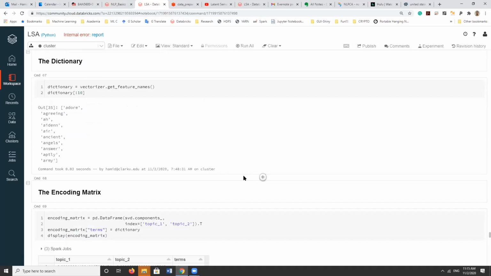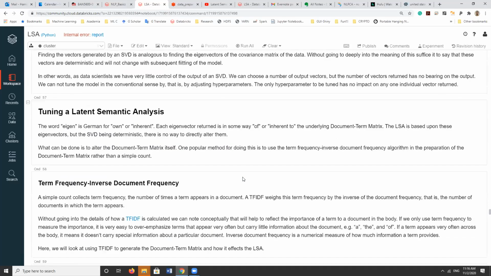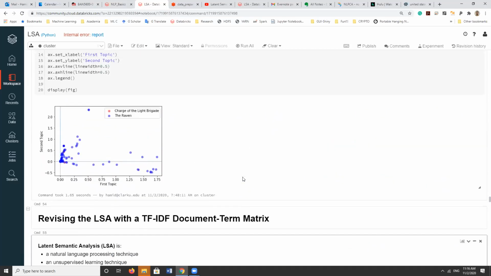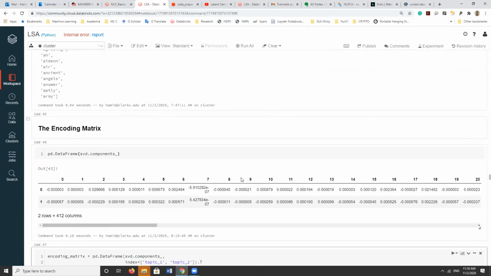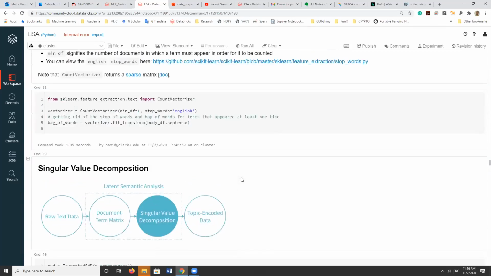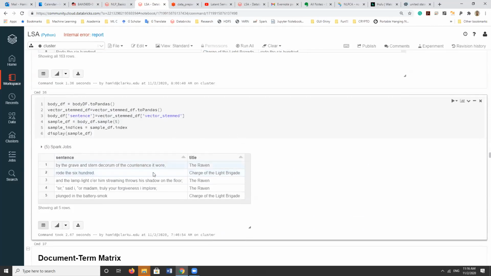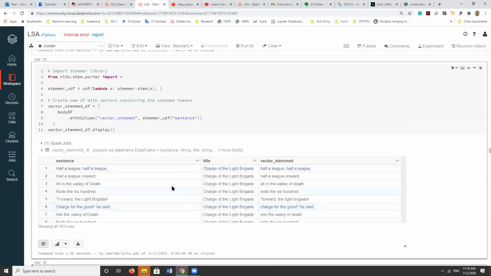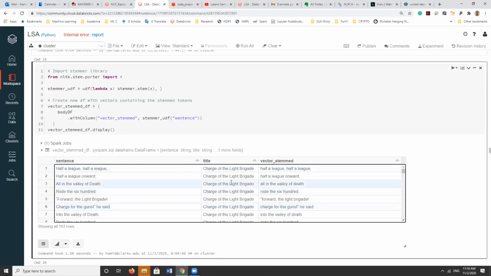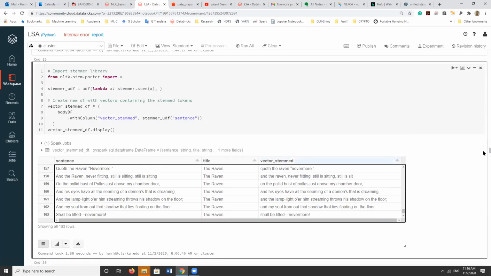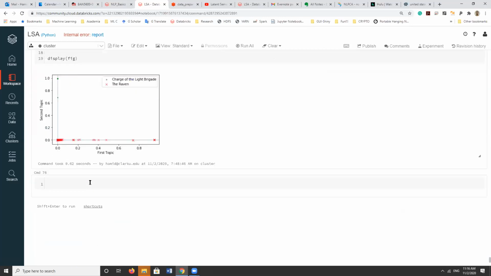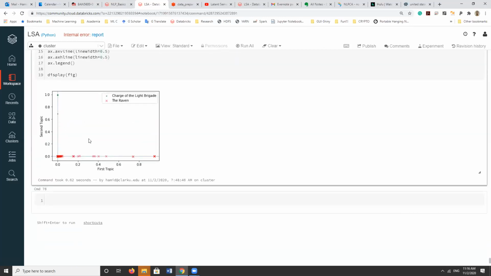If you look at the data, there are several Charge of the Light Brigade and several of the Raven. But since they are overlapped with each other, for example for the Charge of the Light Brigade, you just have 2 observations. Maybe some of them overlap at 0 here.